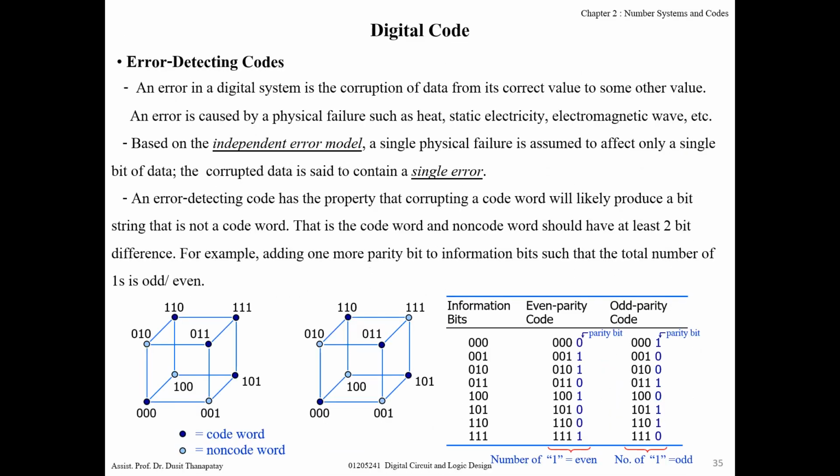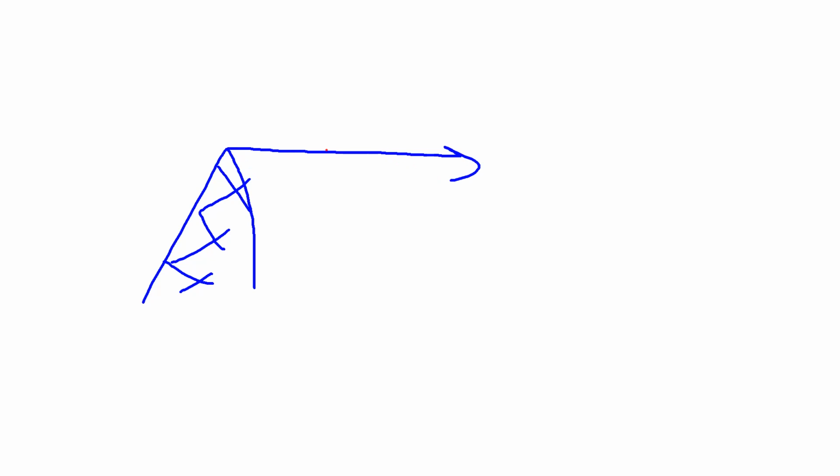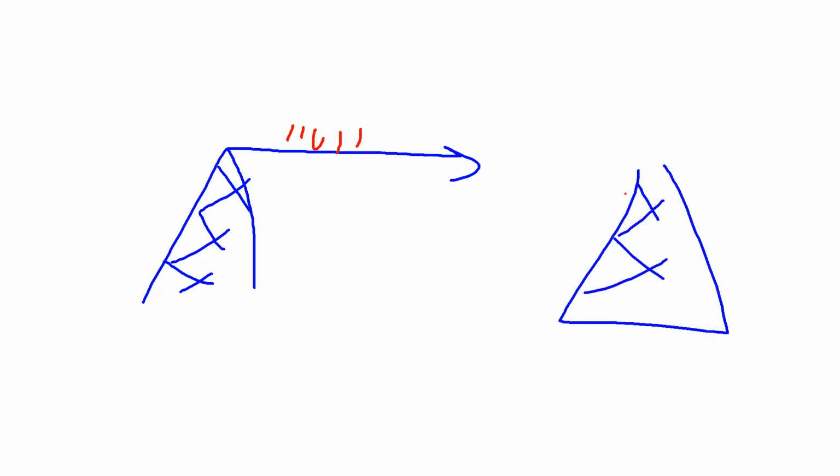Now let's consider if I want, for example, to send some data in digital code, in binary form. This one may be the transmitter. You want to transmit the data, something like this. And this one is the receiver, to receive the data.